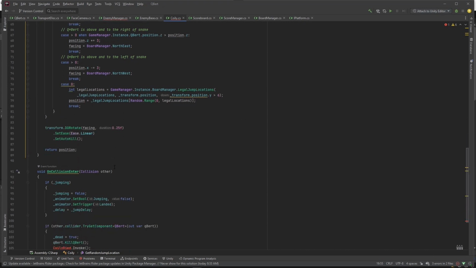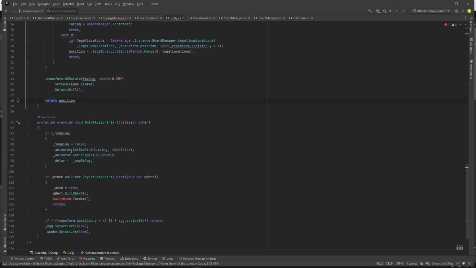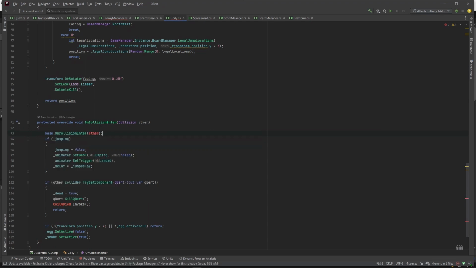And I think we need to do the same thing here. So in on collision enter, we'll first call the base class. And let's see, what are we doing in here? We're basically checking to see if we should kill the egg or not.